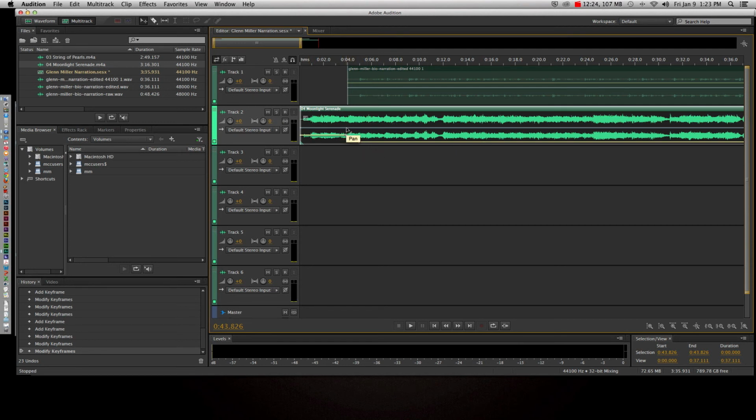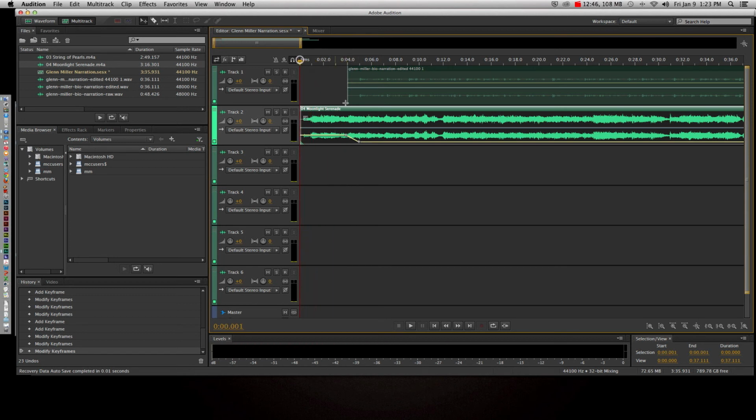This pan line is going to allow you to move from left to right channel. Like if you have the sound of a car moving from left to right, you want it to be strong in the left ear, strong in both, and then strong in the right ear. So you get that kind of depth, making it seem like it's actually passing by. So you can do this pan level if you want to and experiment with that.